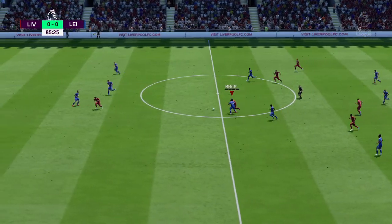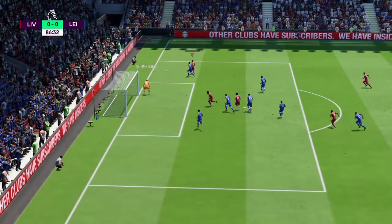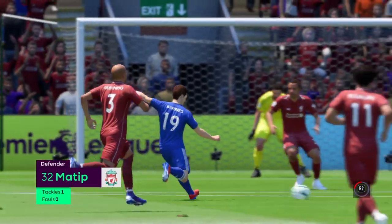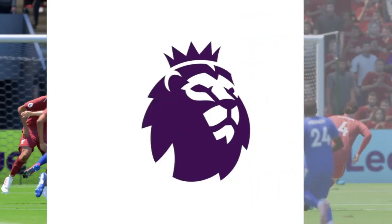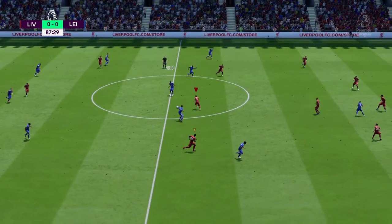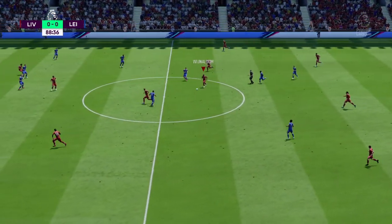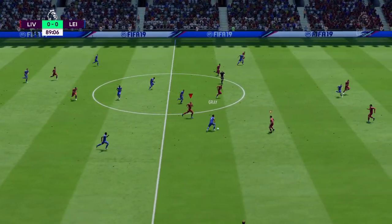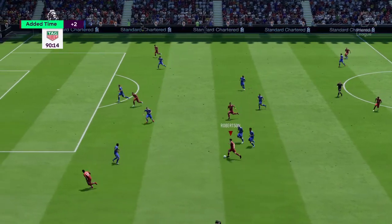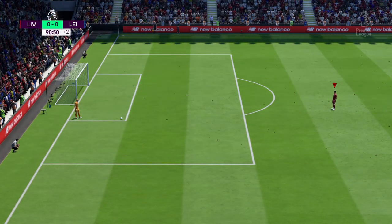Anfield in full voice — what a sight. Mohamed Salah — another shot up for grabs, and it's going to be a goal kick. Three minutes — that's all that's left now. We've given it straight to the opposition. Alex Oxlade-Chamberlain — two more minutes of added time, and he takes it on — credit to him for taking that shot on. He connected well enough — a strong shot we know that — but not his best effort.